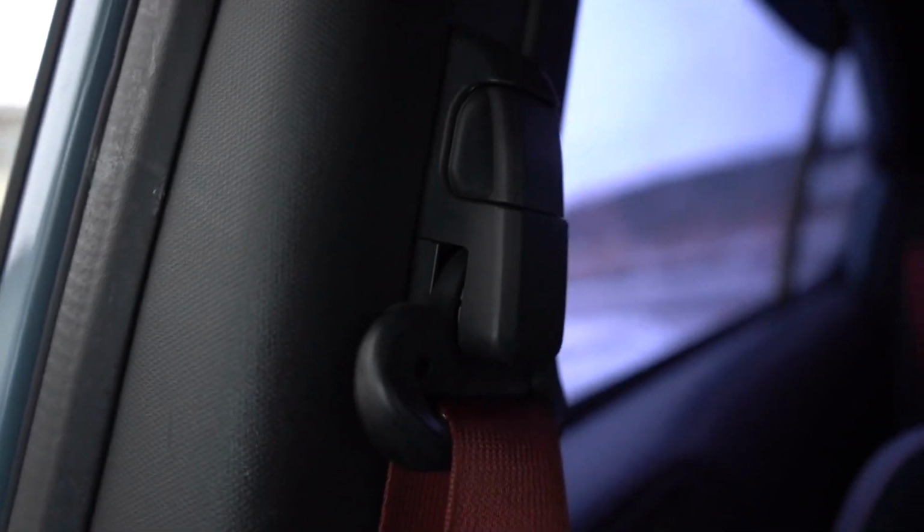Also, there's some pieces in here that have never been fixed since I got the car. If you're new to the channel, I got this car like 2 years ago, and we got it wrecked, and Devin fixed the whole thing on his channel. But a few things that we never fixed in the inside was the seat belt. It has a tear. It's not the end of the world, but it was never perfect. The top of the seat belt is supposed to be covered like that side, so we ordered a new seat belt for it. We're gonna put that in today.